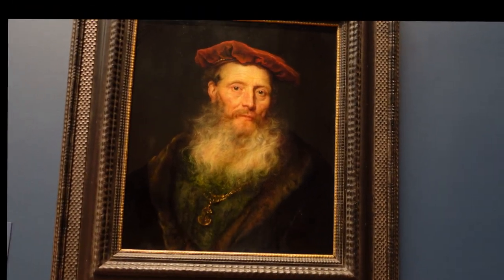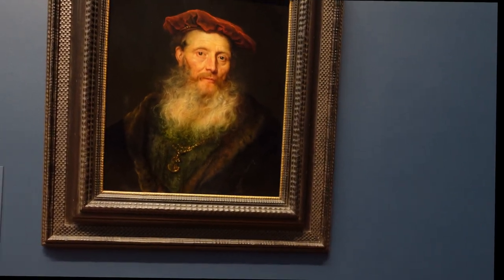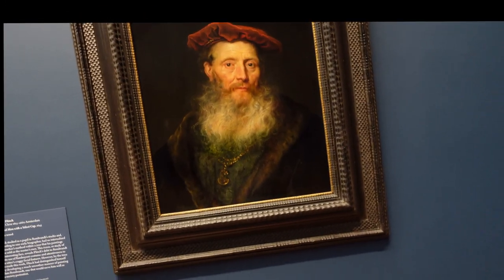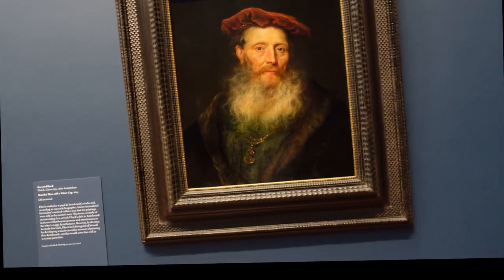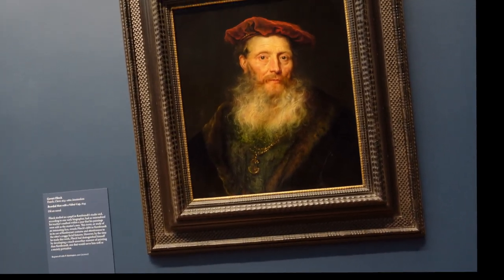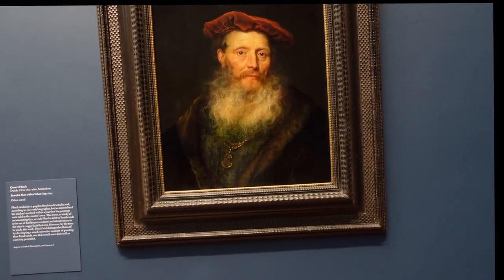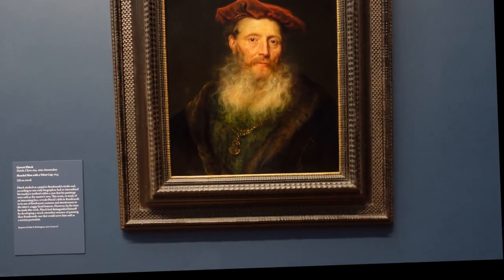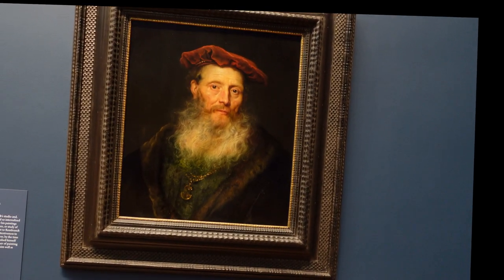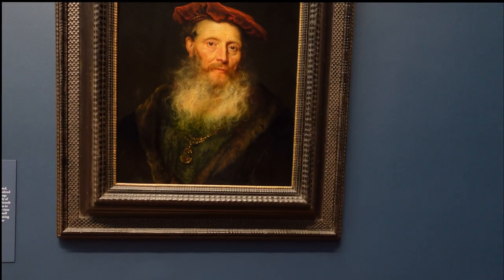And what's interesting about Flinck is that when the Dutch got ready to build, late in Rembrandt's lifetime, the Amsterdam town hall down there on Dam Square, you can go see it today, Rembrandt was supposed to paint a series of paintings for it, including Claudius Civilis and the Barbarians, which is a mythology from the Roman period of Dutch myth, so to speak. And they didn't like his work, so they made him rip it down, and they hired Flinck to replace it.